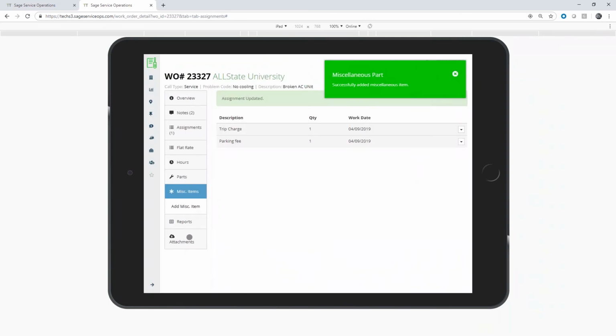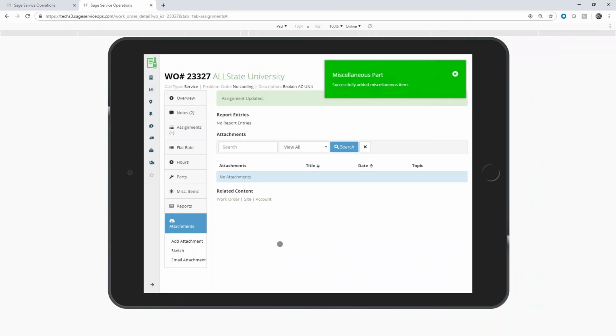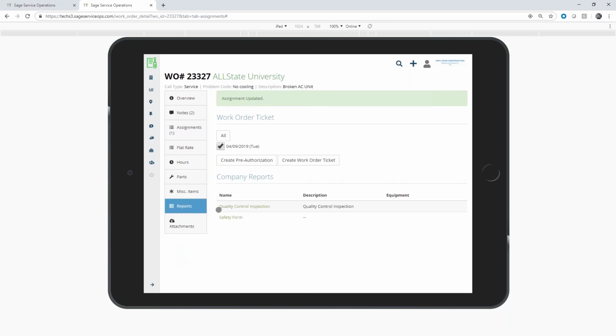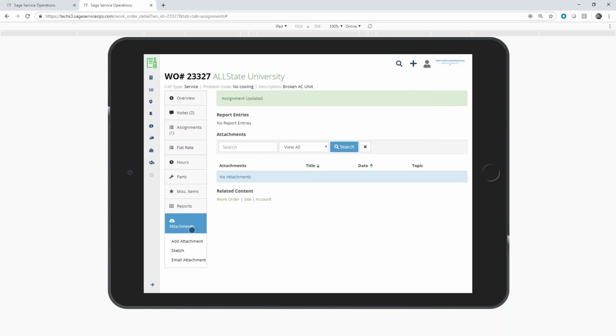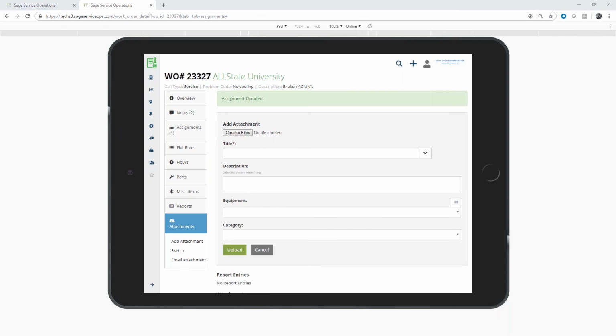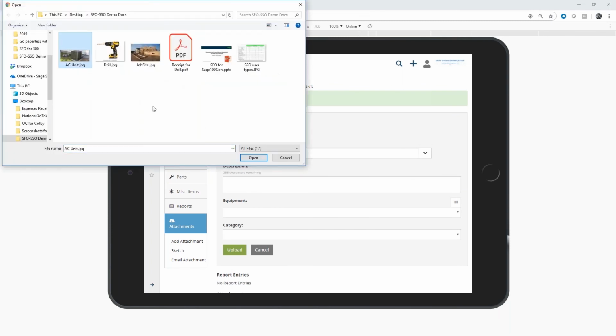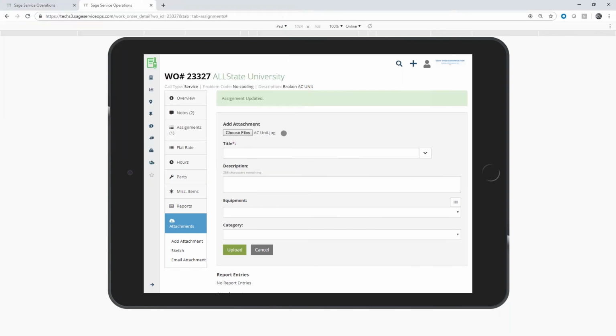Now, when you guys are on that actual assignment, you may want your technicians to be adding some attachments, whether that be a particular form which we can fill out here under the reports. I currently have a quality control inspection safety form. We can also indicate that we want to pre-authorize some additional work. It may be part of your process to include, say, a before and after photo, so I'll go ahead and add an attachment here. I'll go ahead and choose from a file here today, but if you guys were on a mobile device, you would also have the option to take a photo right from here.